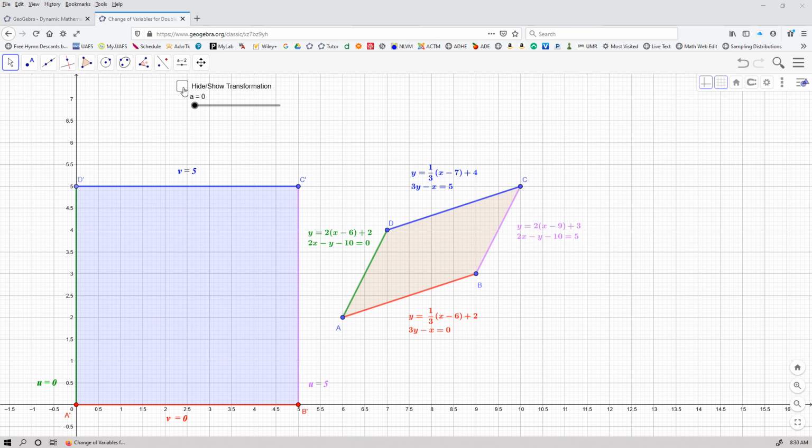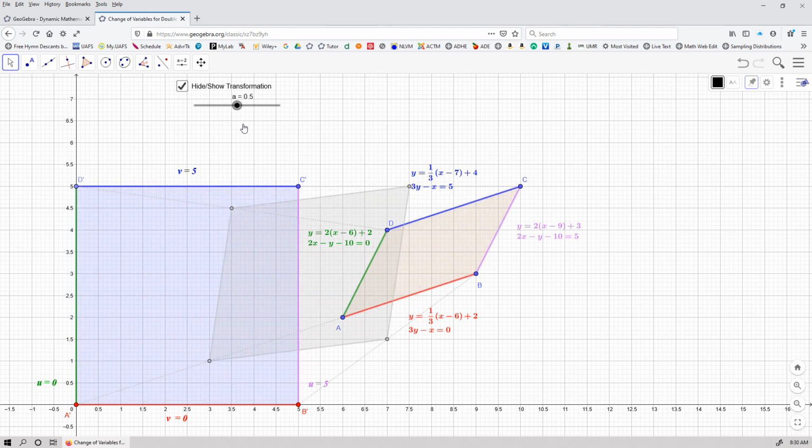So here I want to show you kind of what's happening in a visual sense. This is using GeoGebra, which I built this in. So here's our original parallelogram, and it's going to be transformed into this, and you can visually see that transformation. And so there's the function going this way, and then the inverse function maps it back this way.